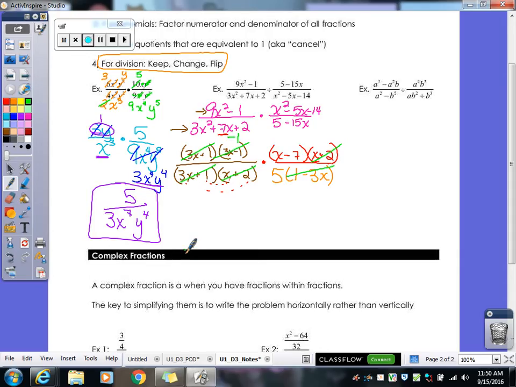So if we look to multiply our numerators, we have negative 1 times x minus 7, because it's subtraction and they're backwards. Okay? And then in the denominator, we're left with a 5. Now you can leave it like that. Some people like to distribute the negative 1. You don't have to, though, but you're more than welcome to.